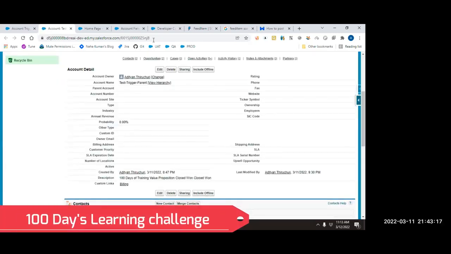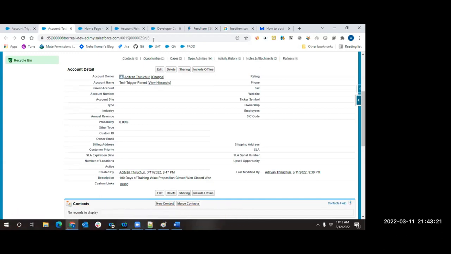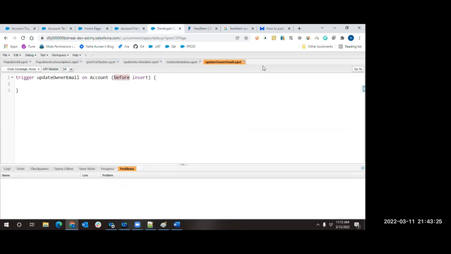While insertion, there will be one Warner, whoever is the Warner, he will be coming up. And if the user is trying to change the Warner, then he will also come up. Now the events are before insert and before update, not after insert. Why do you have to wait for the record to get saved just for populating the email? I can do it before saving itself, so that I'm utilizing fewer resources.